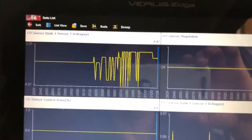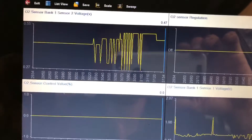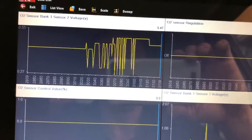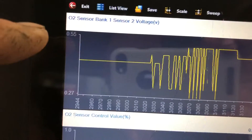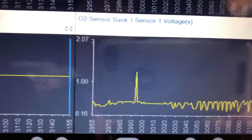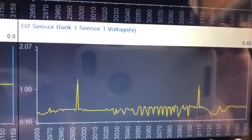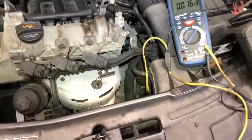This car was sitting over there for a few minutes while I was doing other jobs - changing tyres and stuff - so it got quite warm. I suppose at idle it wouldn't be getting wicked hot. You can see there's activity but very small, with a peak of 0.5 and a minimum of 0.27 - that's on the second lambda sensor. On the first lambda sensor I can see around two volts.